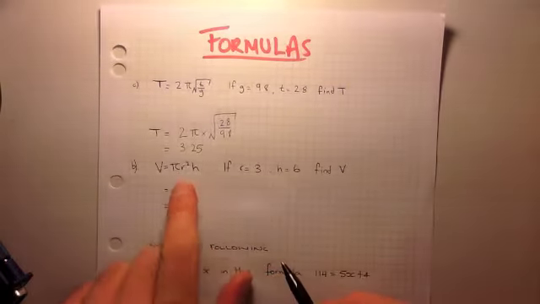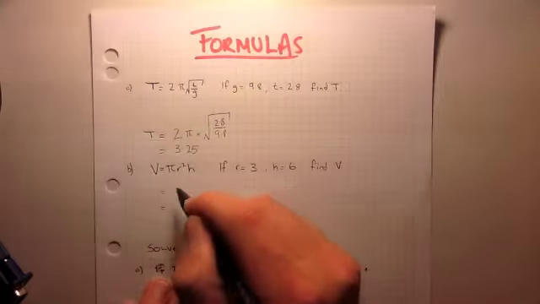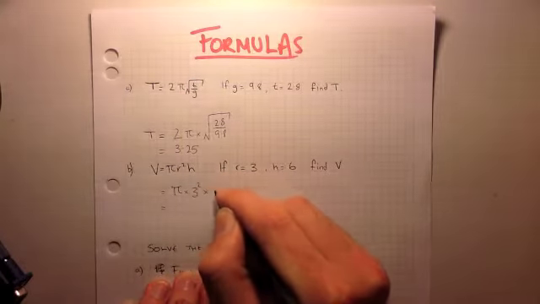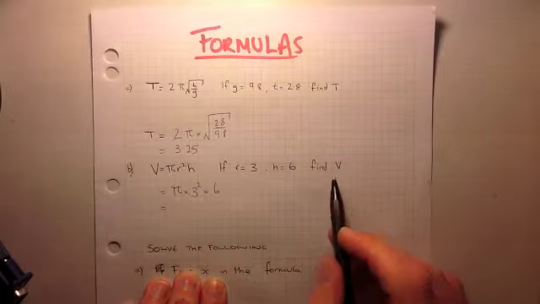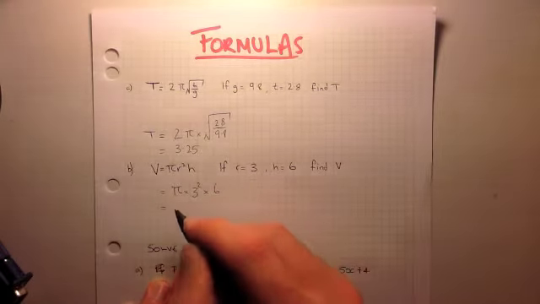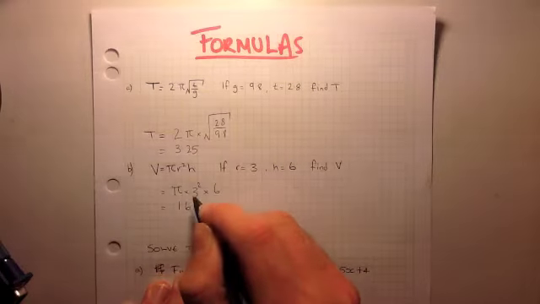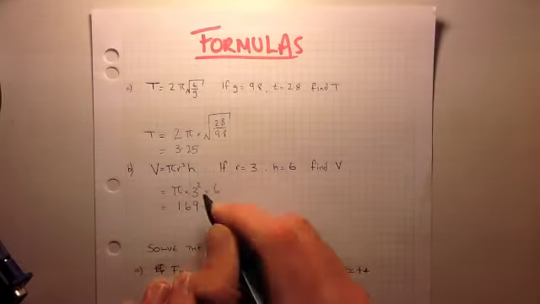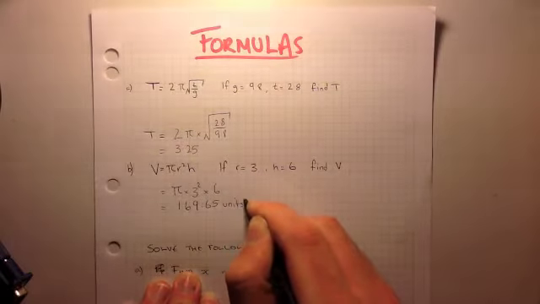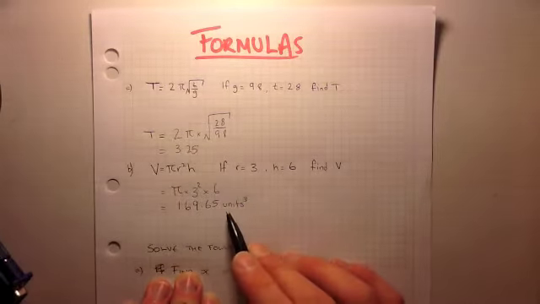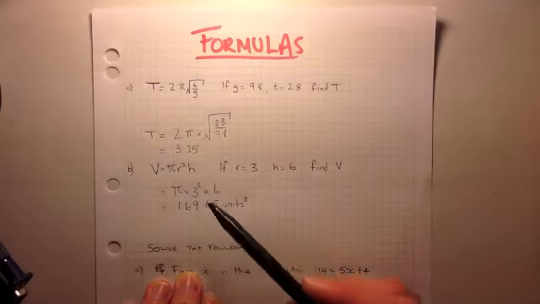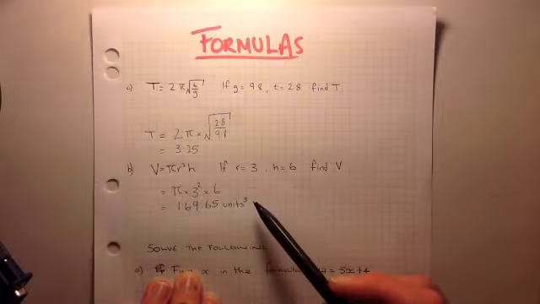Again, we have another formula here, and that is the formula for the volume of a cylinder, and again we just substitute the formula in. So we have pi times 3 squared times 6, and when we put that in our calculator we have 169.65 units cubed. The reason I wrote units cubed here was because I know that this is the volume formula, and whenever I find a volume, the answer is always in units cubed.